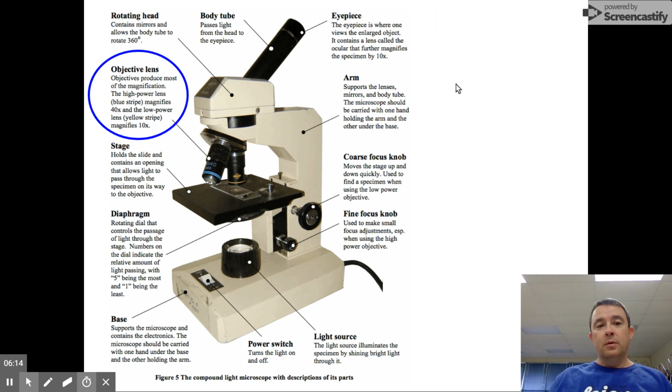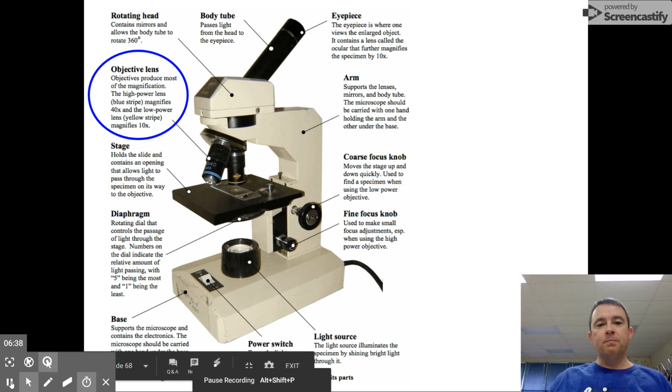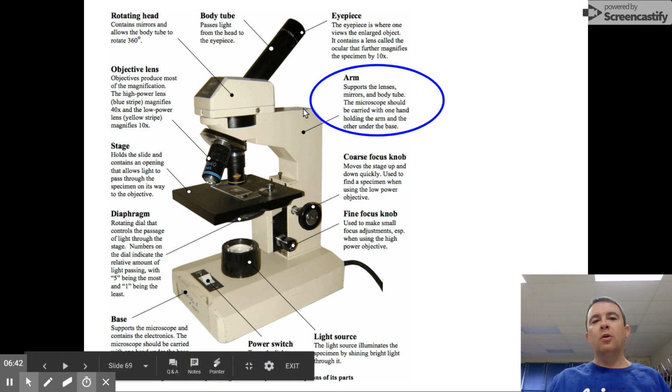The other type of lens, remember, is called the objective lens, and most microscopes have 2 or 3 or sometimes 4 different objective lenses. They're different lengths and have different powers of magnification. And you can rotate this piece here called the nose piece to select, in this case, low power or high power on your microscope.